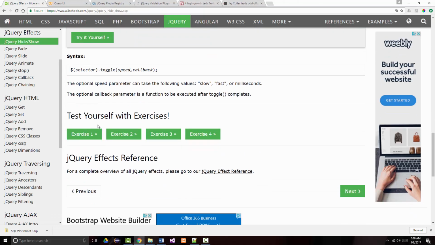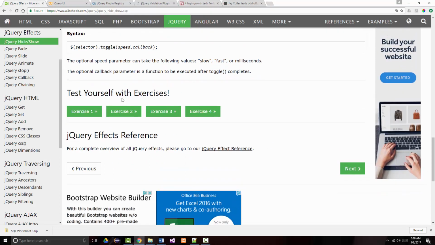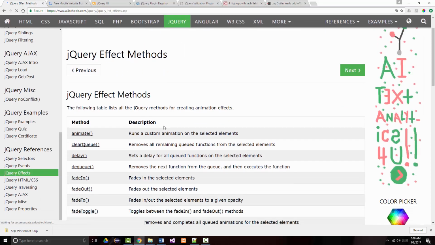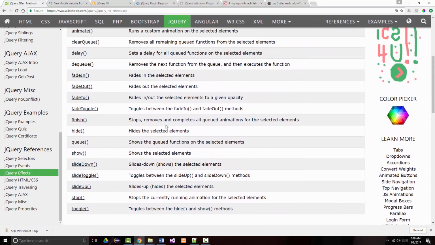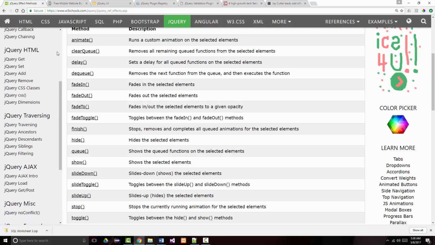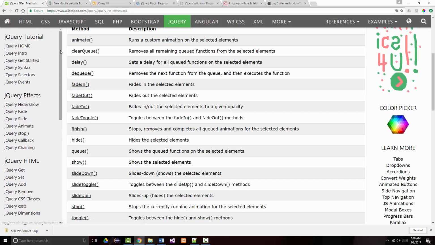And again, there are more exercises here, and they do a nice job of this, so look at that later, I guess. For a complete review of all jQuery effects, go to the jQuery effect reference. So all the stuff that we're going to talk about in here, you can go there and basically link to every single thing that's in there. That's why, again, I so strongly suggest that you take the time always when you're learning something new in this area to go and find its counterpart in the W3 Schools.